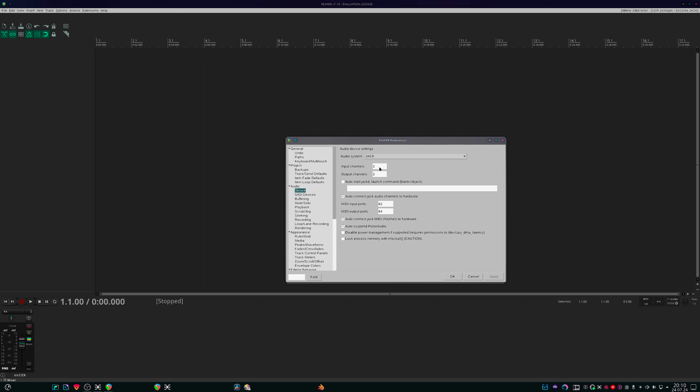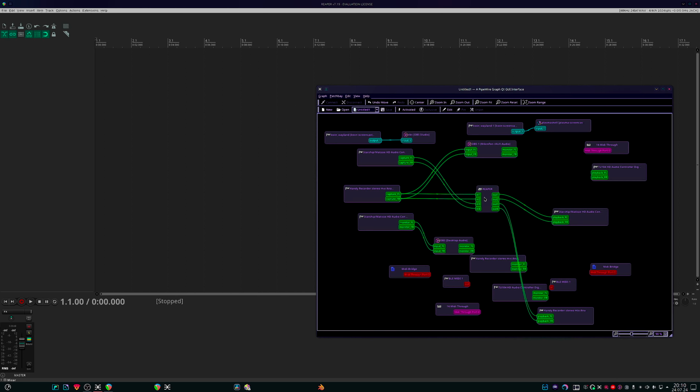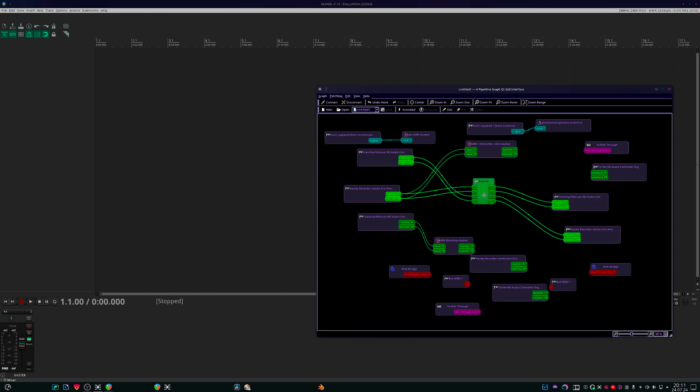Now what, for example, if you have one stereo input and 5 different mono input channels in addition to this. So 2 channels for input and output are not enough for you. You can just delete and replace it with a number of your liking. Then press apply, then OK. And then if you reopen the graph, you can see it has been modified.